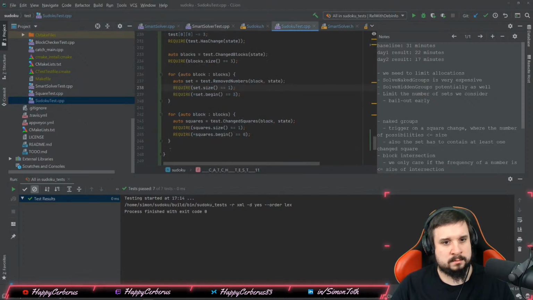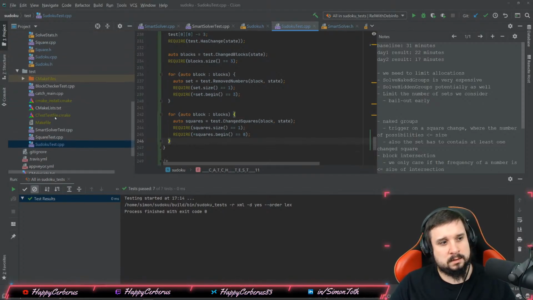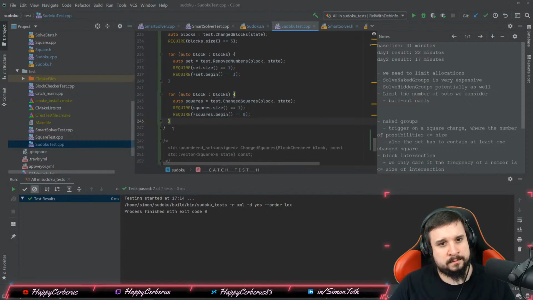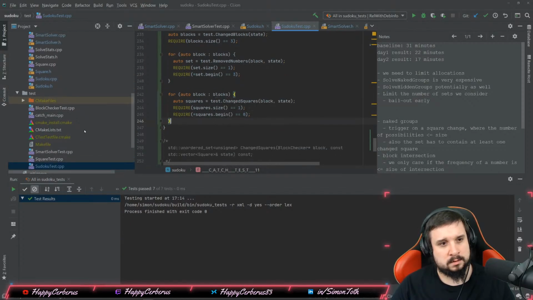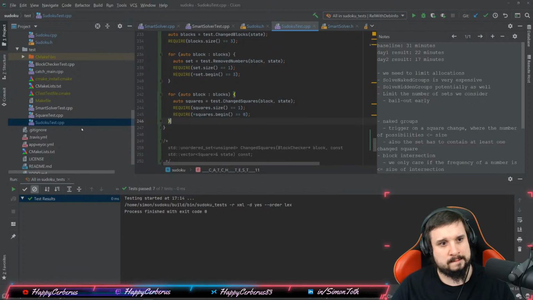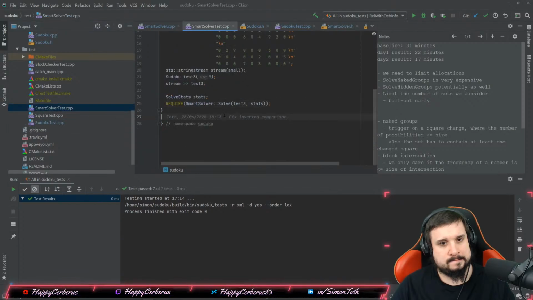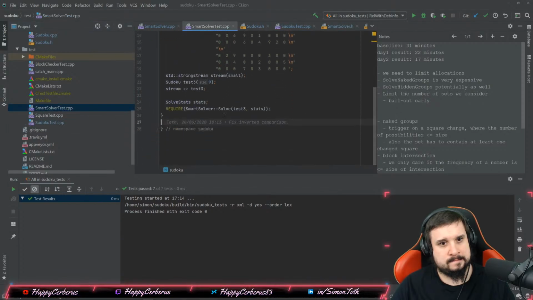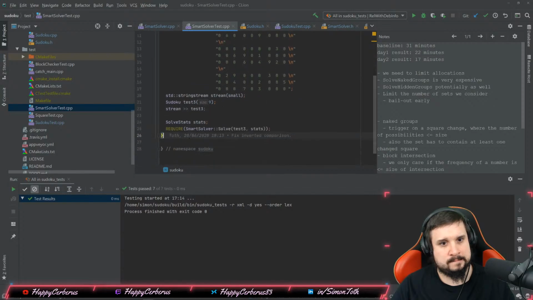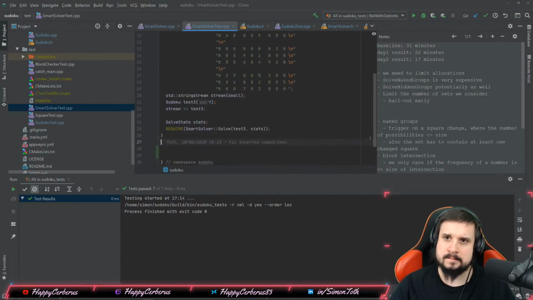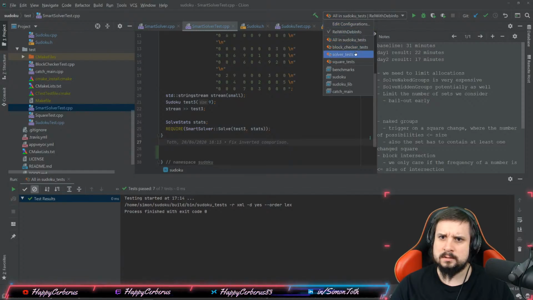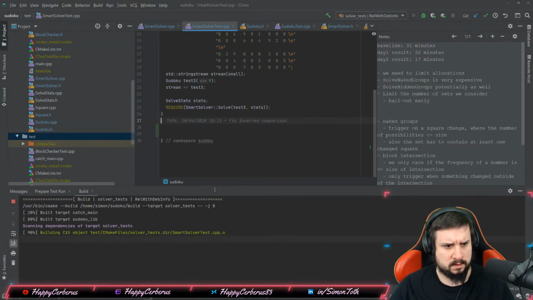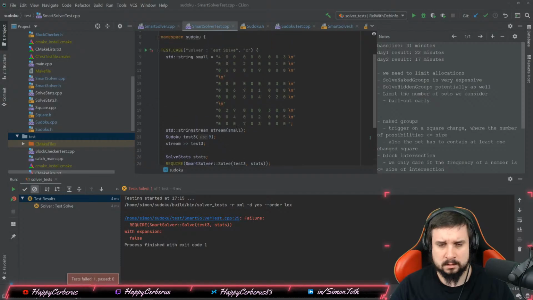So it looks like these methods all work fine. So did I screw up something in the solve itself? How do I test that? Oh, I guess actually, so it's this one that's failing, right? Yes.